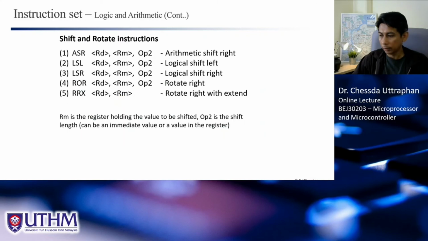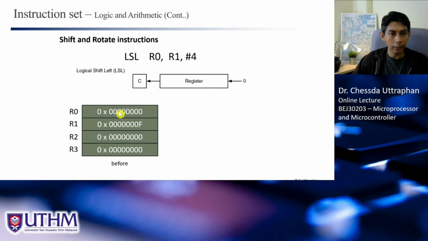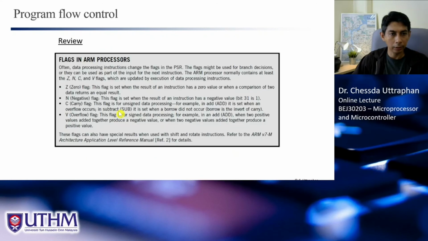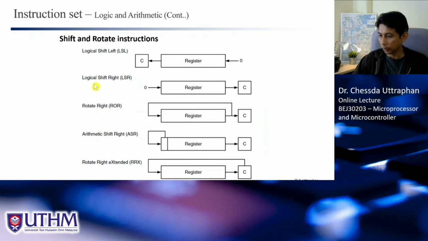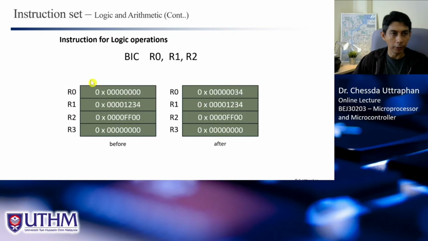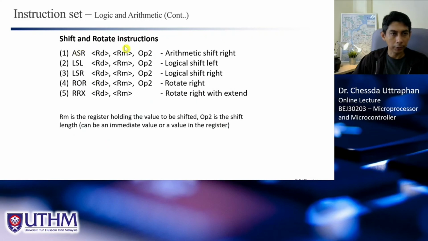And I think that's it. Shift and rotate operation, or maybe we can finish this all so that next week we can go to the program flow just a little bit more. All right, we have another 20 minutes. So let's complete this. The last part, the last group for today, shift and rotate instruction.